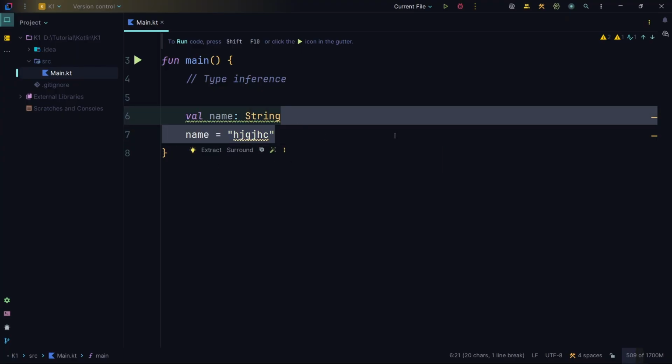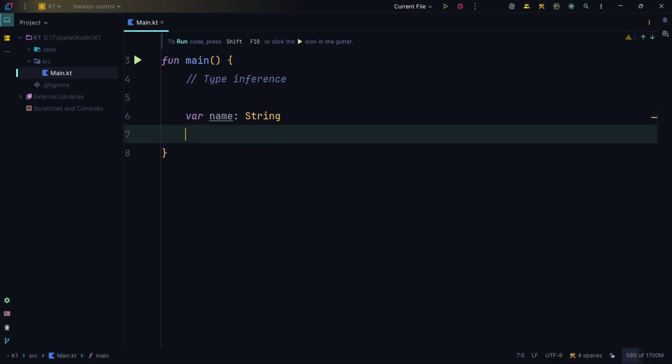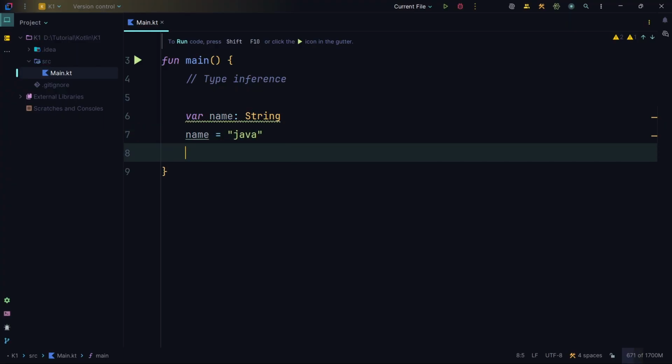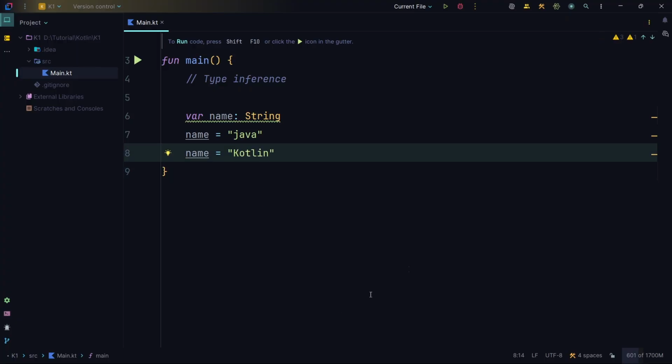And if we make it var, then we can also change it later. First I am giving the name Java, then we can give it another name later, like Kotlin.